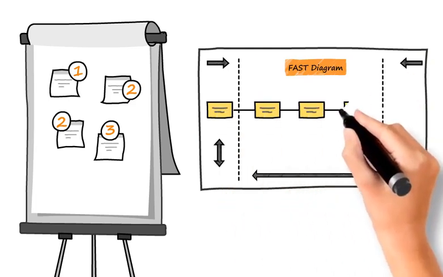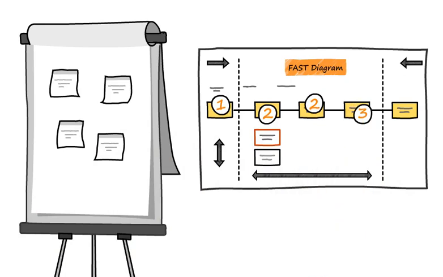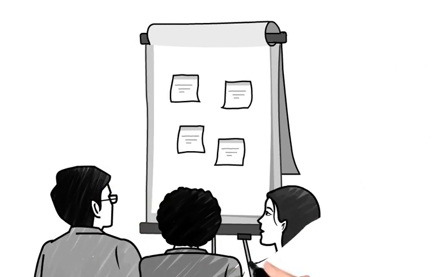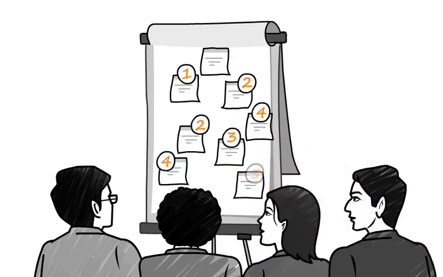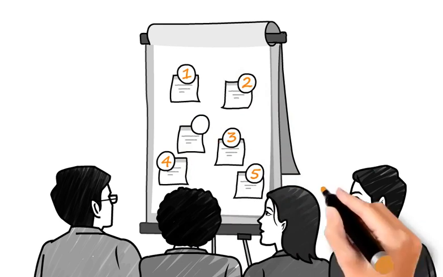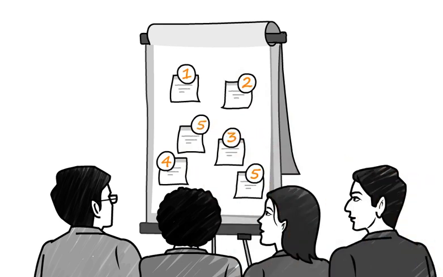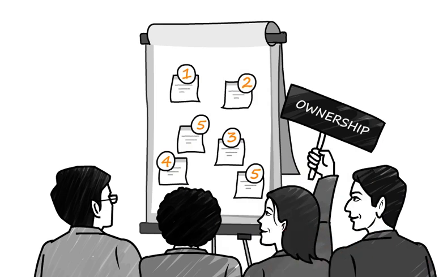If time permits, let the team come up with a FAST diagram for their project. Support the team as they debate and work through the placement of functions. Step in and help them clarify their intent by asking questions. Facilitate, don't control the outcome. The team needs to feel ownership of the product they created.